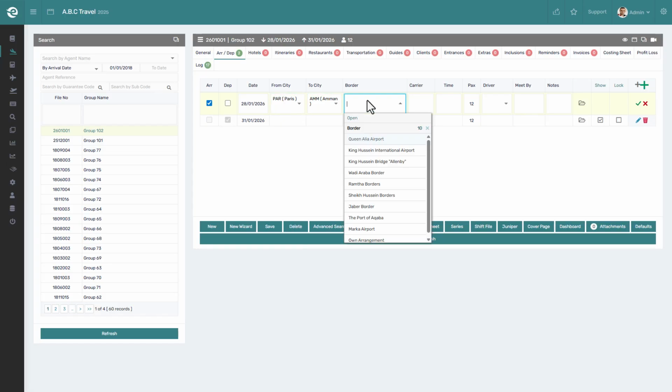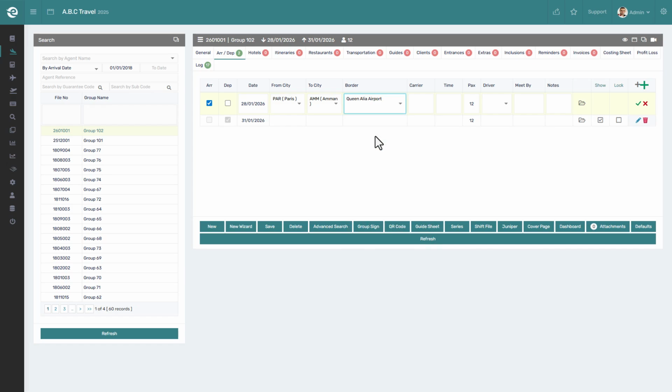Choose the border, for example, Queen Alia Airport. Enter the carrier flight, RJ101. Enter the arrival time, 7 o'clock in the morning. Enter the guest's number as 12 guests.